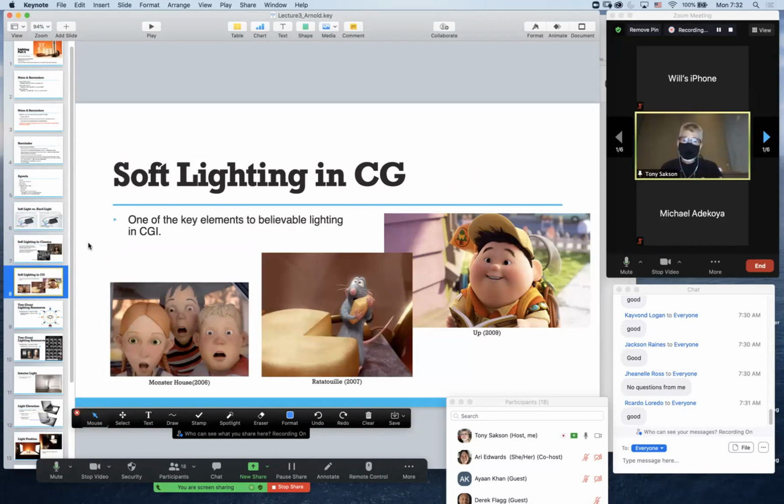Not until the early 2000s, when we started to develop these global illumination indirect bounce light systems, did our lighting really take on a realistic look.